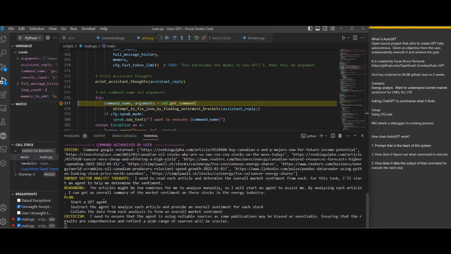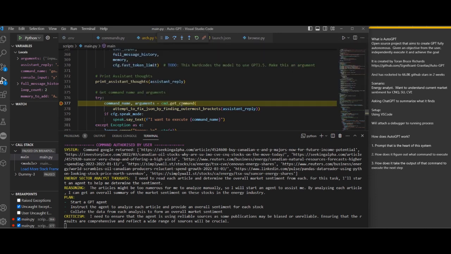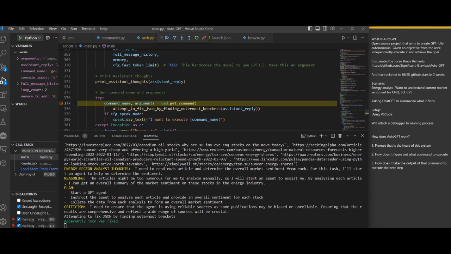So start a GPT agent, and then instruct the agent to analyze each article, etc. If you look at the assistant reply, that's basically what it's doing, and this get command will extract from that reply what is the next step, right? So if you step through here, if you look at the command name, then it'll tell you the next step, which is then to go and Google it as well, right?